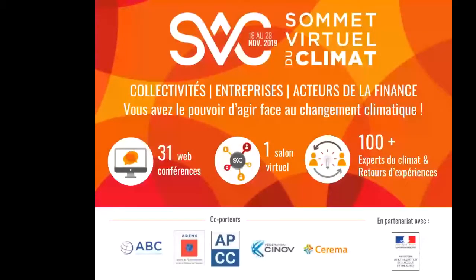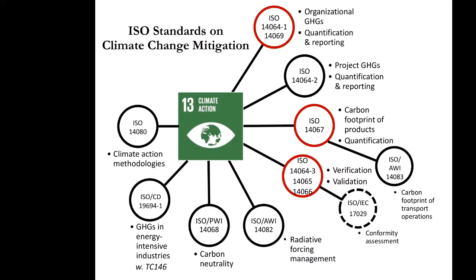So let's move to the presentation about carbon footprint of organization. So I hope now everything is working well. So just to reconnect with what Zelina presented to you before, and what Daniele presented to you as well. Daniele spoke about the ISO 14067 and some part of the verification and validation standards related to 14064-1, 65, and 66. And I will focus on the ISO 14064-1 and briefly talk about the 14069, which is a technical report in support of the implementation of the 14064-1.